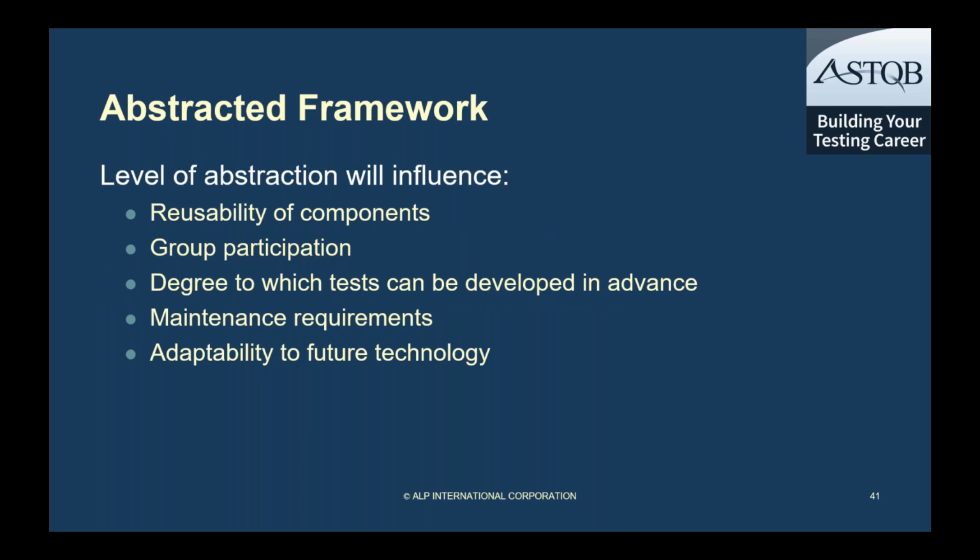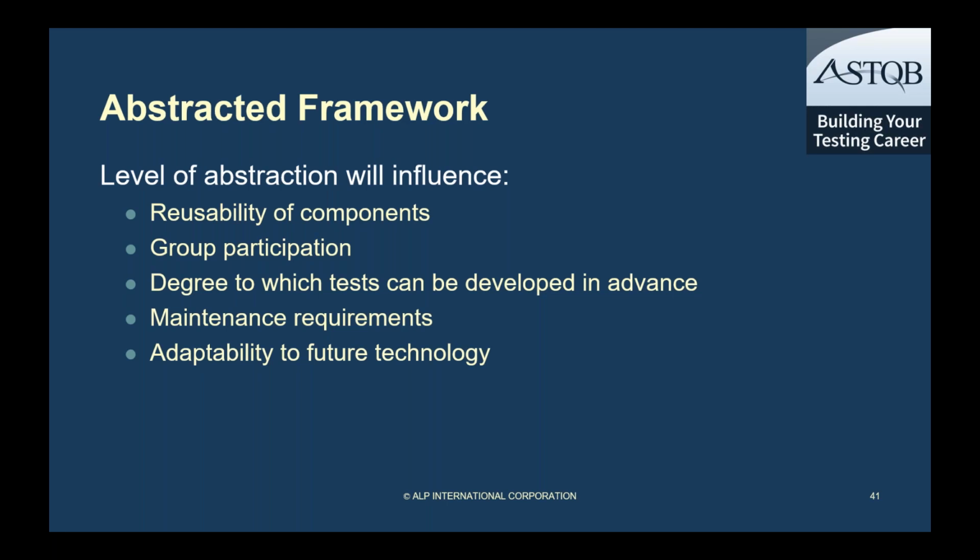Abstraction is a key element to make sure that you have reusable components. Abstraction is also what allows multiple people in different roles, with different skills, to use the automation because now you've developed something that's very generic and reusable. And abstraction, believe it or not, will also help you develop test cases in advance. Why? Because if all of the information that you need to codify to run the test is done outside of the automation environment, you no longer have the excuse of not having the application there to be able to write your test cases or to be able to write your automation.